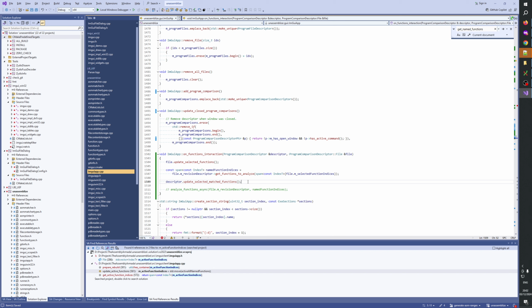But I think we are on the right track. It should be fast and efficient. Basically, what we need to make sure is that we never send out async commands for the same function. When a function analysis or matched function analysis is in process, we don't know that it's being done yet, because the named function doesn't have any updated state yet.